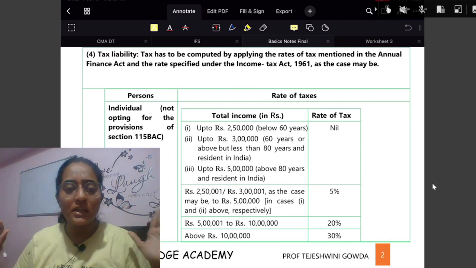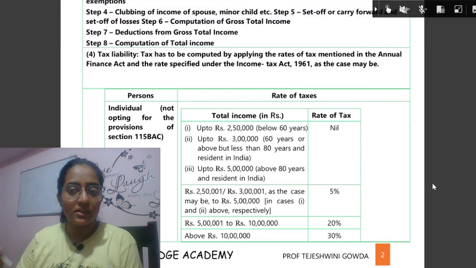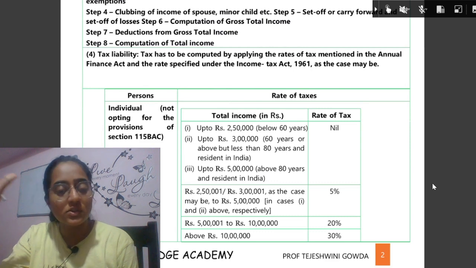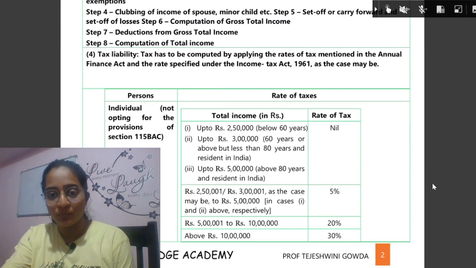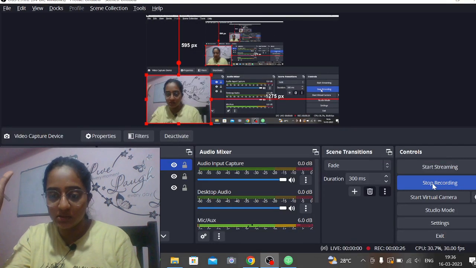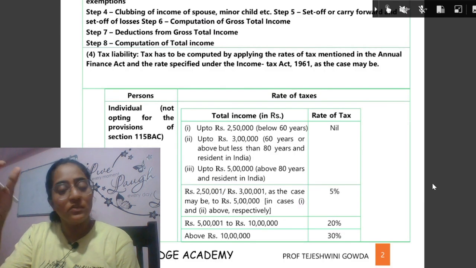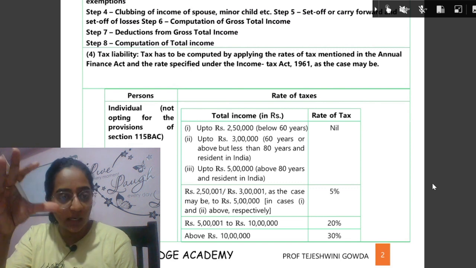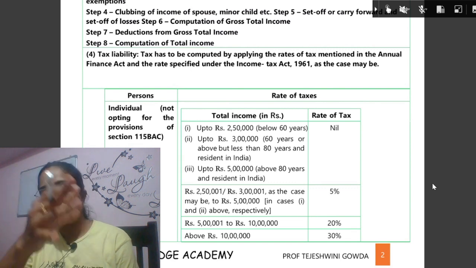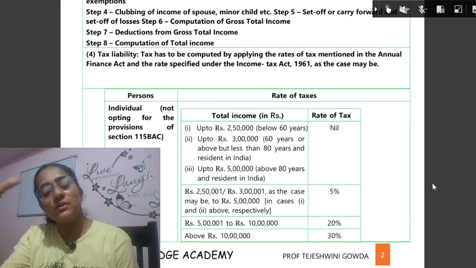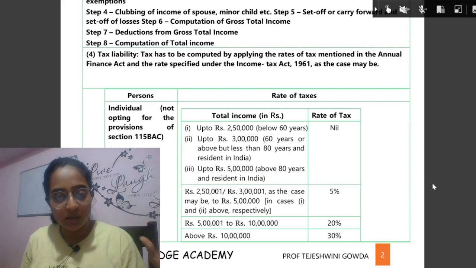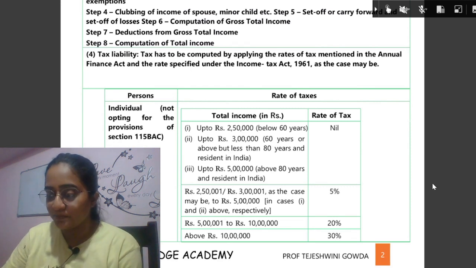Let's start directly with our topic today, that is income tax. In our Income Tax Act 1961, what are we going to study in this class? It is very simple. We are going to understand the tax rates, that is the slab rates for individuals, HUF, and cooperative societies, and the flat rate which is applicable for companies and for firms. Clear? Now, let's get into it.